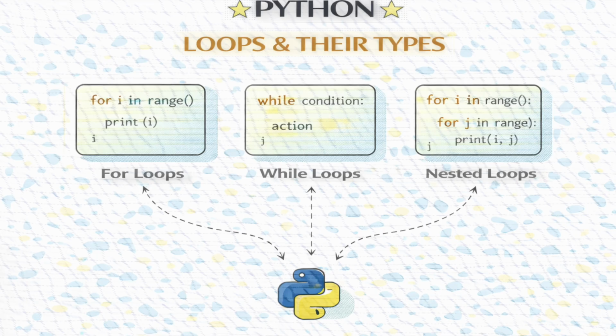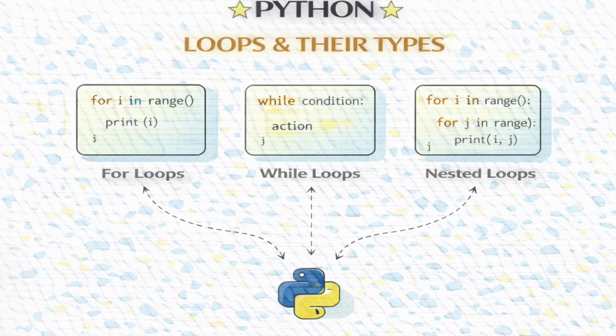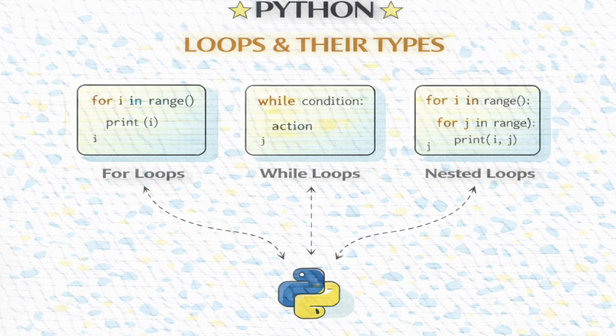The else block on a loop executes only when the loop completes normally. What does normally mean here? It means it ran its full course without being interrupted. For a for loop, it got through every single item in the sequence. For a while loop, its condition naturally became false. So, it did not hit a break statement. That is the crucial detail. If the loop finishes because it hit a break, the else block is completely ignored.